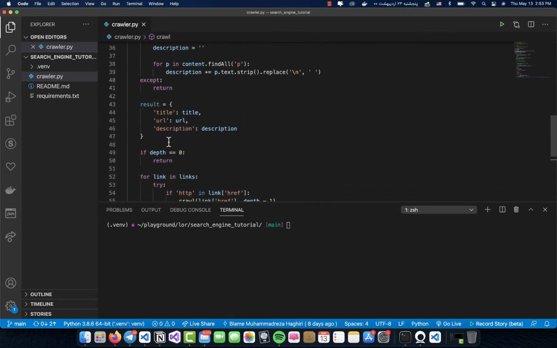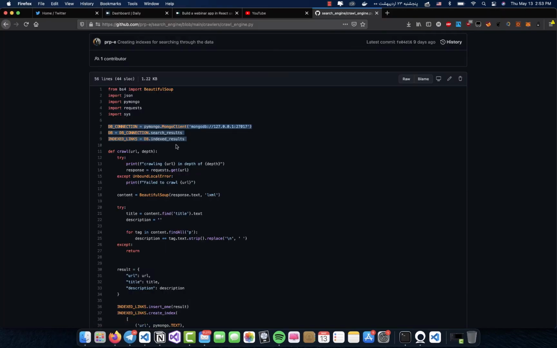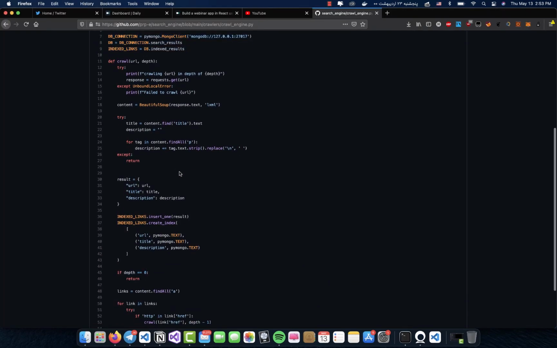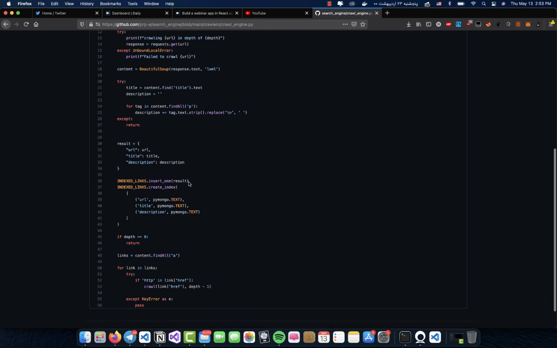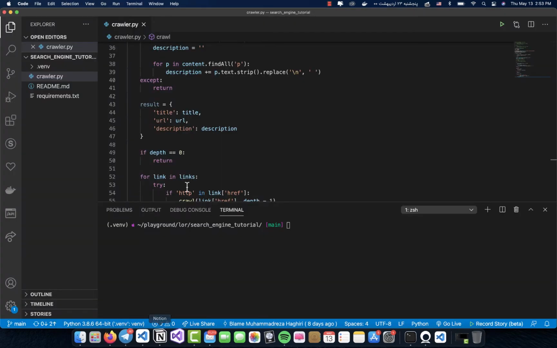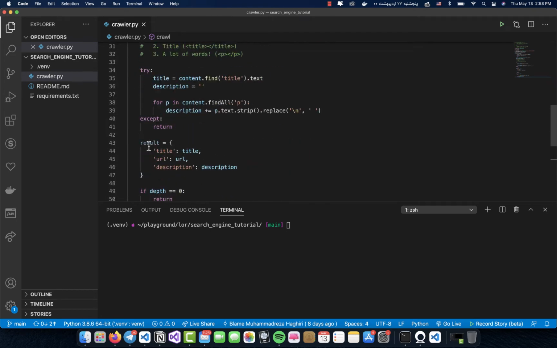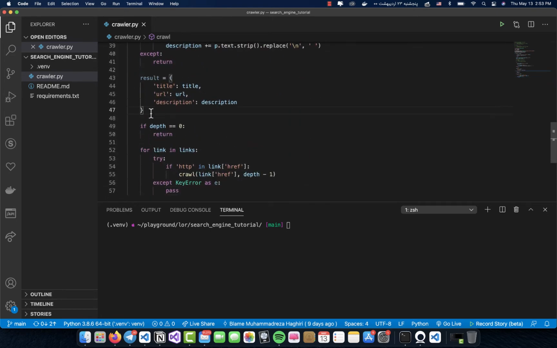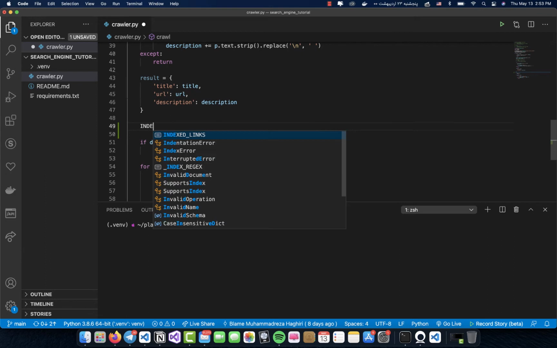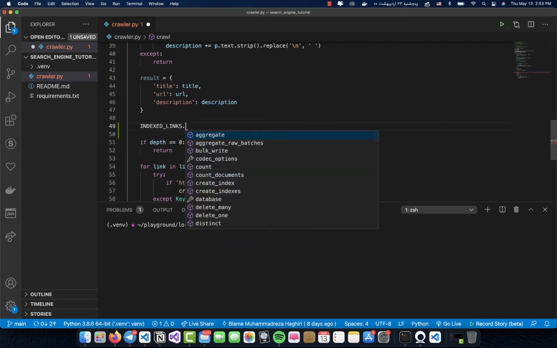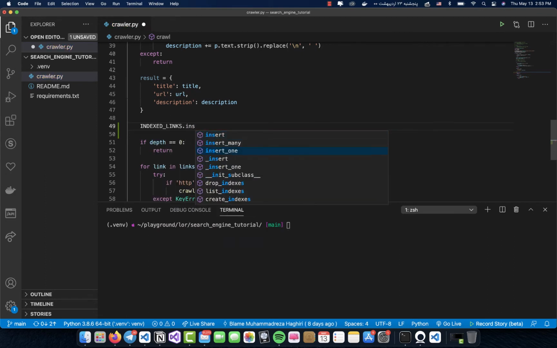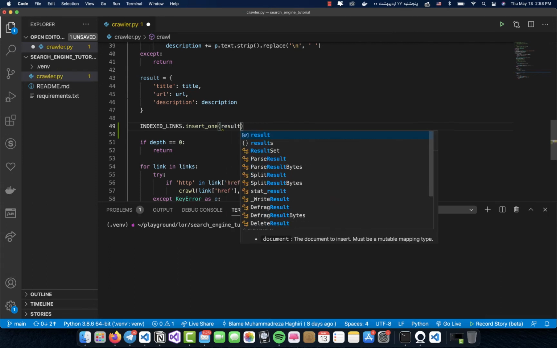But for now, I really want to put the result into a database. I think I have the code here for that. So here I have the collection. My collection is called here indexed links. So let's go here and do index link dot insert one, the result.